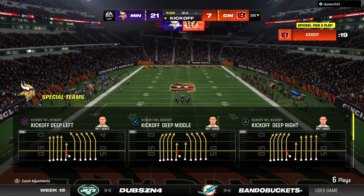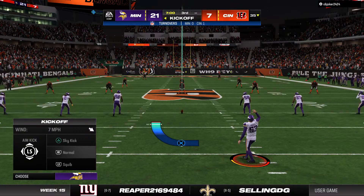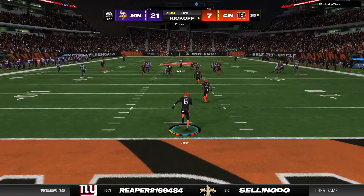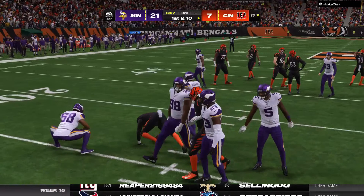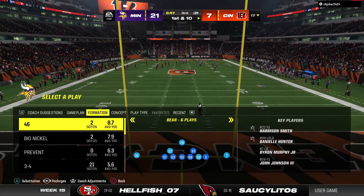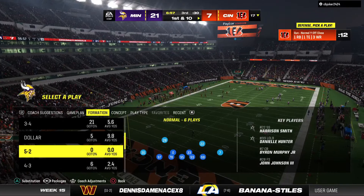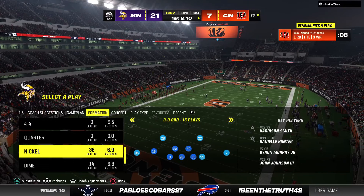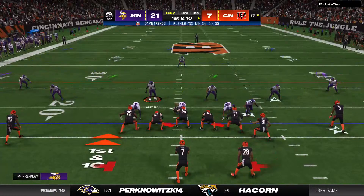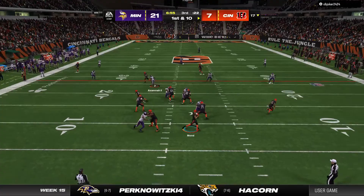We welcome you back live now inside the booth alongside Charles Davis. I'm Brandon Gordon, ready to rock for the third quarter. The Bucs set to get the football first and they trail here as we get started in the second half. Charlie Jones now from his end zone — no chance to get away as they'll get him down at about the 17-yard line. The Bengals drive about to get going. It'll be interesting to see what adjustments this offense made in the locker room. Haven't really been able to get anything going offensively. Virtually nothing in the ground attack either, so certainly something has to change here in quarter three.